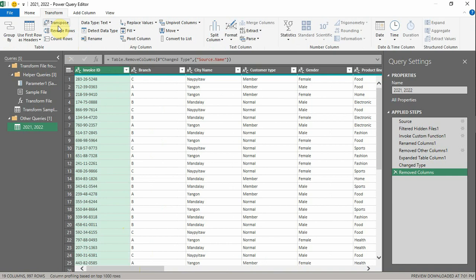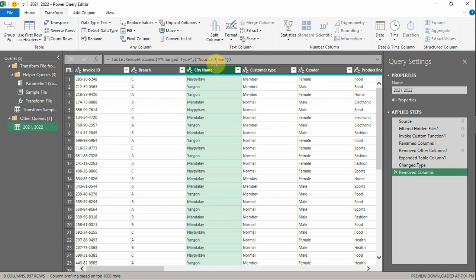Here you can see Transpose. In Excel you can also use transpose, but in Power Query, in just one click you can transpose the data. That means you can transpose the rows into columns and columns into rows, and reverse rows and count rows. That will just count how many rows there are. There are renaming options and Pivot Column. It is a very useful option of Power Query to pivot any column. For example, I can select the city name and pivot on this column, and also I can just unpivot everything.